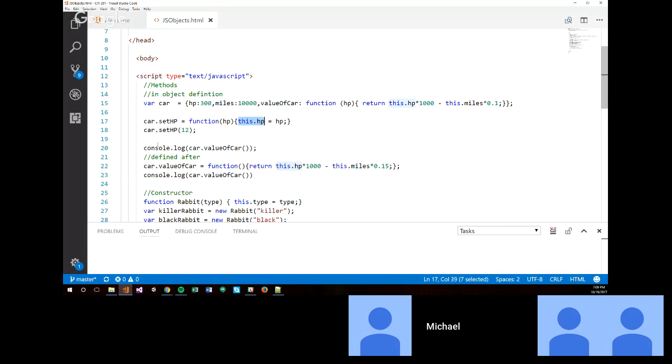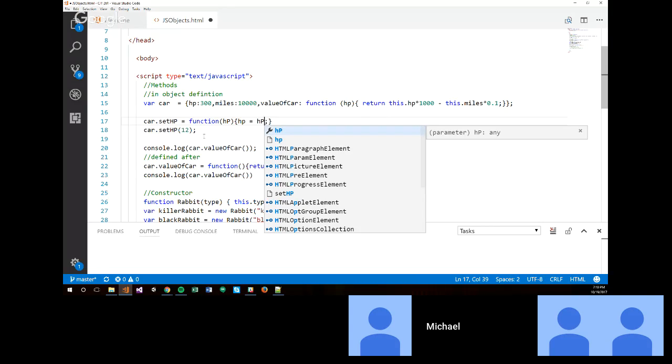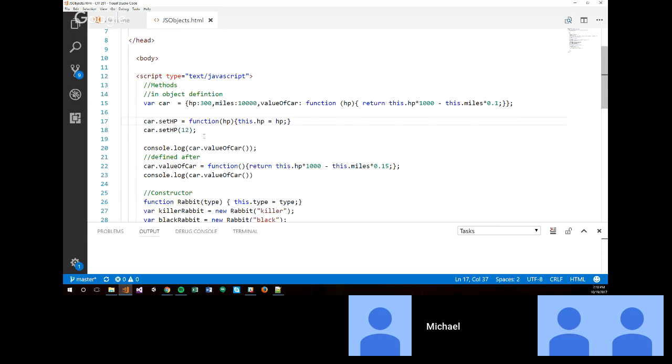So like in C++, we always wrote our get functions like this. The way you could get around it, if you didn't want to use this, you don't have to, but you could do something like this and just name it a different variable like that. I don't know if JavaScript does this, but that's why I always kind of use this. But then you could also name this something else. You could do HP here too as well.